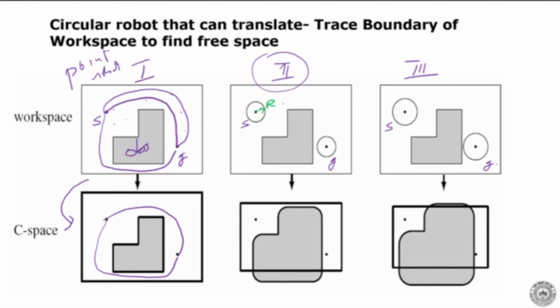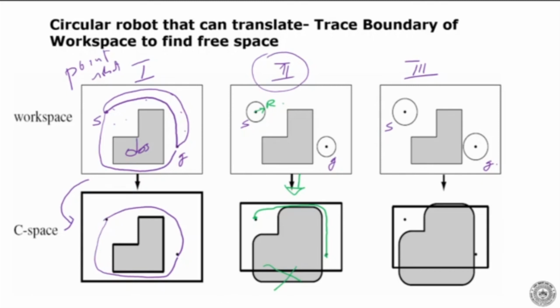But now if you see, we are converting this into C space. The robot is shrinking and becoming a point, and the obstacle is increasing. The boundary of the obstacle has increased, and it is becoming this shape now. Now it is very clear that there is a path, but the path is like this. There is no path on this side. It cannot go through the obstacle. So we do our path planning in the C space. We don't do it in Cartesian space.